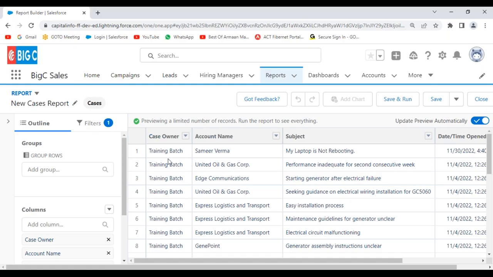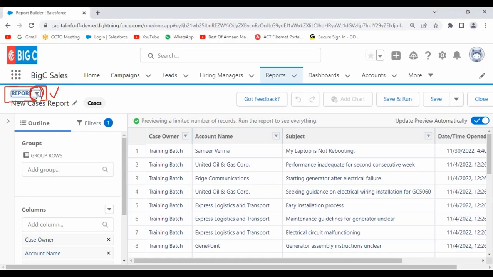Now, I don't want to create a normal tabular report. I would like to create a joint report. If you want to choose the report type as a joint report, on the top left corner we have an option called report. There is a small picklist control available beside this option. Choose this option to indicate what type of report you are going to configure.